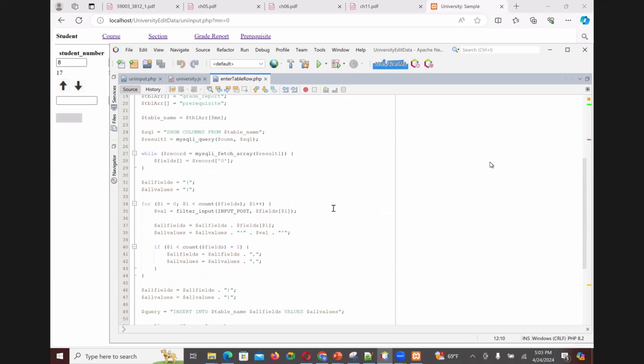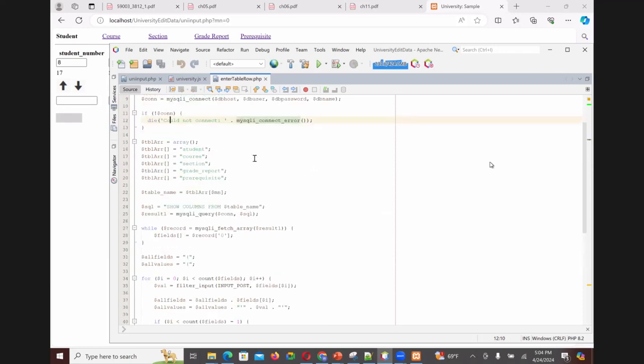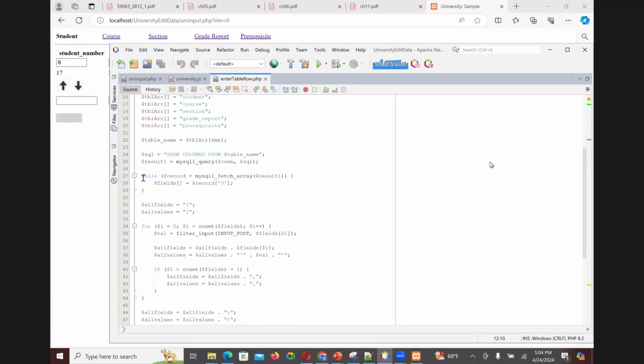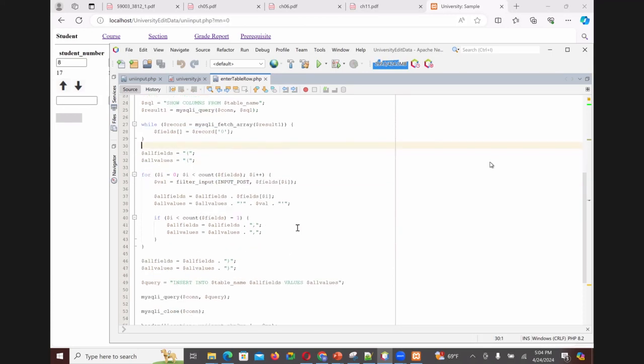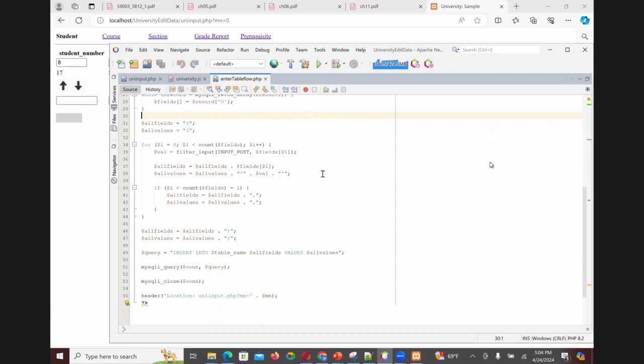Then the table fields, result 1. Here you can see we use the old code. A lot of code we're doing here is the old code, we just copy paste. Then the new code, after this line 29, we need to write new code for this program.